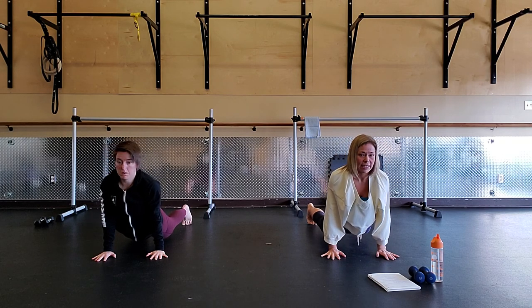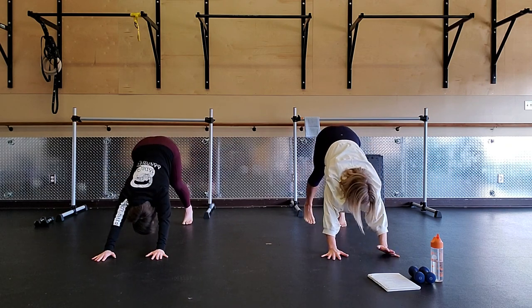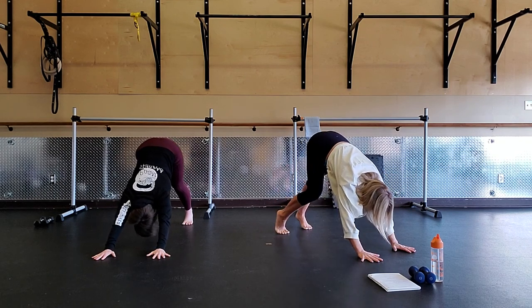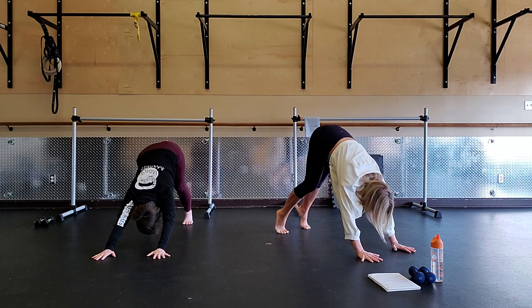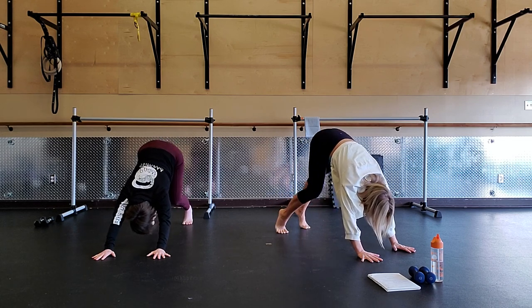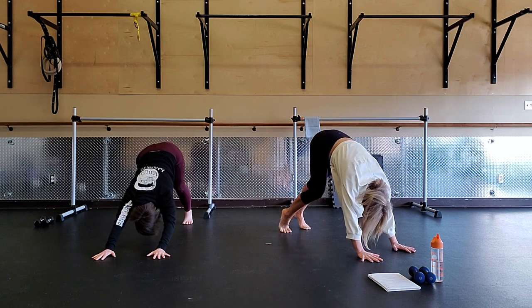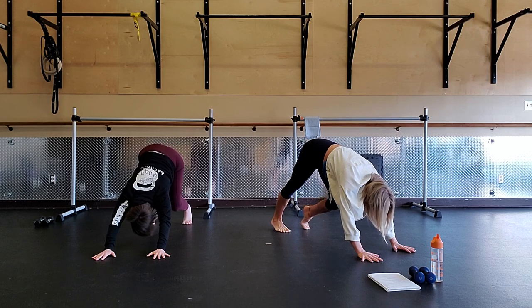Nice, bring yourself back to center, send those hips high, and let's come into a downward facing dog. So I want you to keep those hips up, press your hands into the floor. From here, we're gonna kind of pedal it out, walking through that right ankle and that left ankle, pushing those heels into the floor. Good, and just getting a nice stretch through those calves. Let's go, four, three, two, and one.